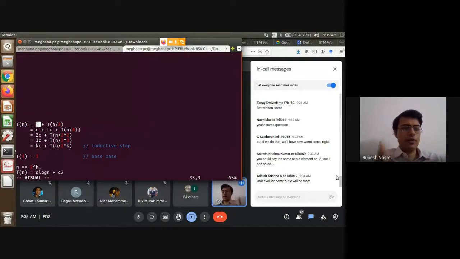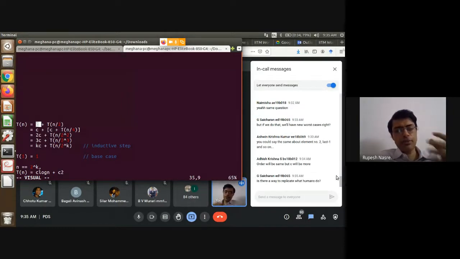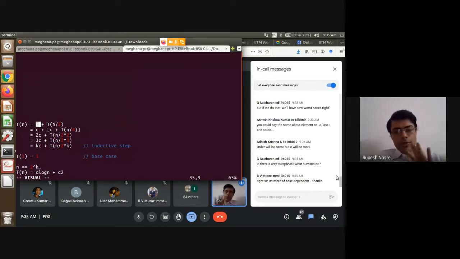This needs to be tried out because this is empirical. But the important part is that the order will remain the same. So that's a very good point. Yes, you can do this, and you can try running this algorithm by making these changes. Complexity will remain the same, but the absolute performance might differ.